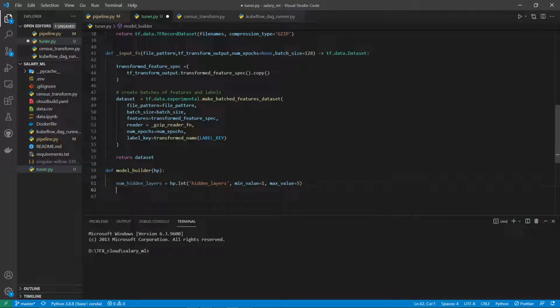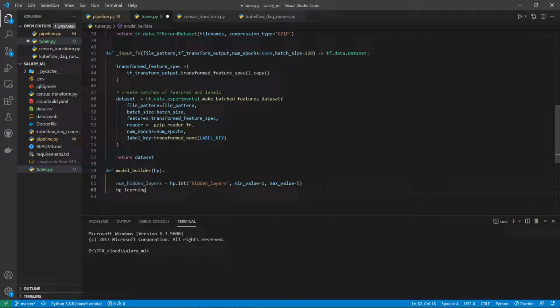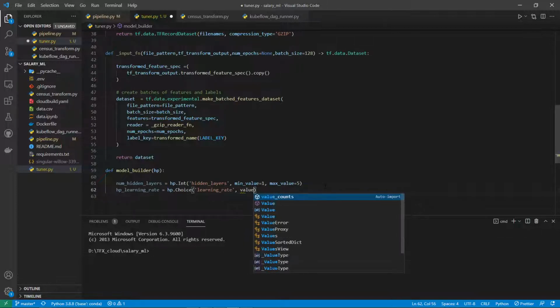Okay, the next thing we are going to do is define a learning rate. So we'll say HP learning rate, and then this is HP.choice. So the learning rate you can specify, I'll use choice here, so I'll say learning rate, right? And then I'll specify a list of values.